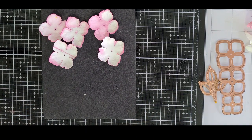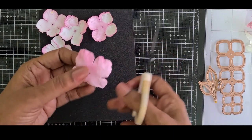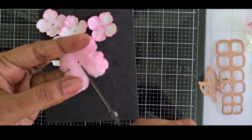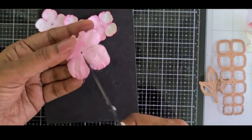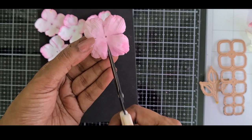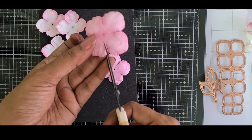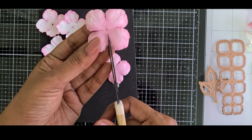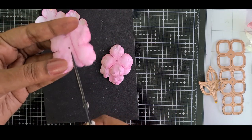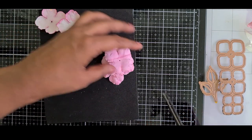So I'll take these 5 die cuts, and then using a pair of scissors, I'm just going to snip between the petals like this, right up to the hole. Be careful that you do not cut through the hole. This allows the petals to be brought right up to the top when you are shaping the buds or the roses. This is a very important part, and it should not be missed.